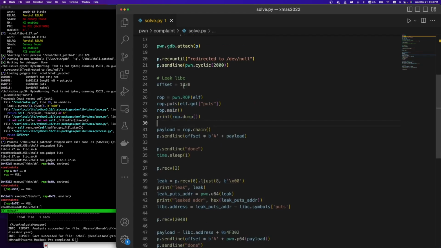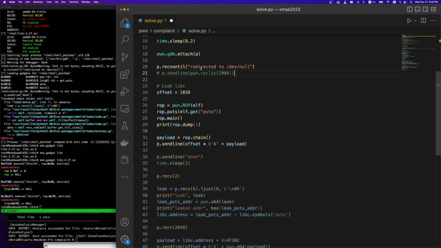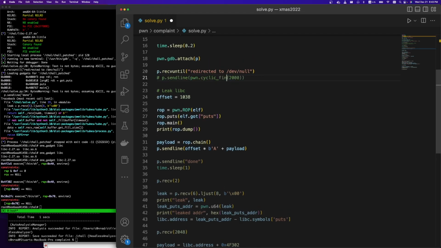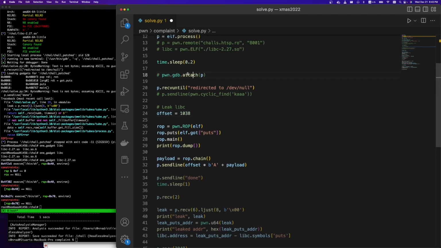All pretty standard stuff. So we're going to be ROPing using the pwntools ROP. First thing we're going to do is, sorry, let me back up. So we did a pwn cyclic. We were able to show that there was an offset. You can then use pwn cyclic find with the string that generated the offset, and that ended up being at 1037. So from there, we know that the bytes that come after 1038 bytes is where that address is going to be popped off the stack and set to RIP.